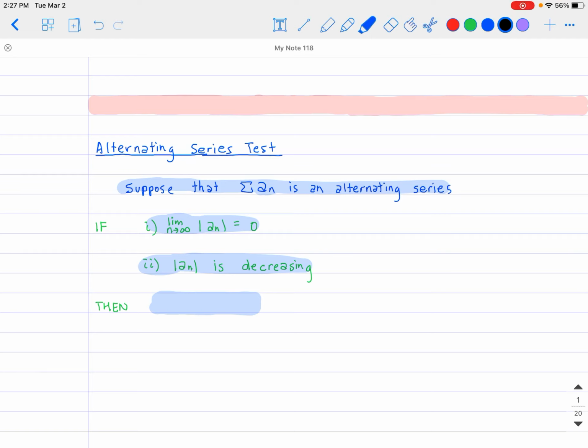So if those conditions are met, then the conclusion, according to the alternating series test, is that the summation of that sequence, a of n, is going to be convergent. Now, note once again that all we're saying is that it's convergent or divergent. We actually don't know what it converges to. So that's the only unfortunate part. But we know that it converges. So at least that's halfway there in terms of the battle.